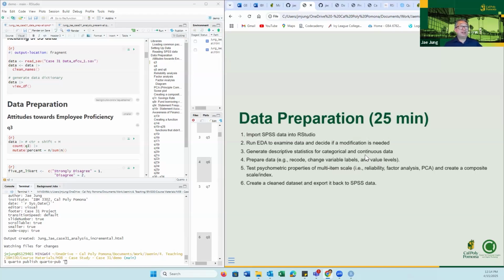Even if that's considered a continuous variable for the purpose of statistics, strictly speaking, that's kind of categorical. So most of the time, you can run the descriptive analysis using the number of counts and the percentages for different categories.